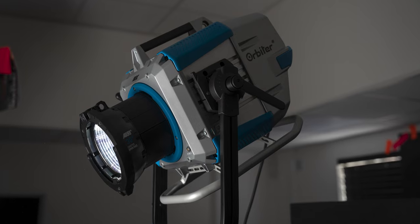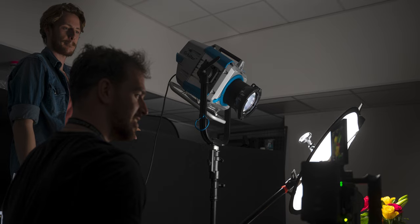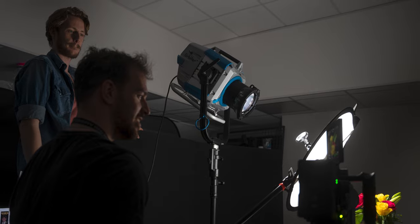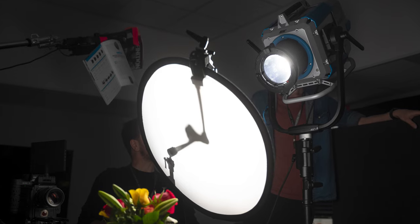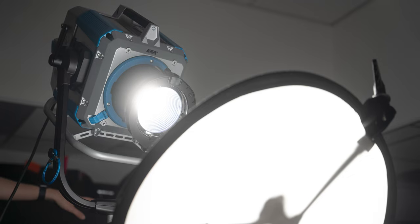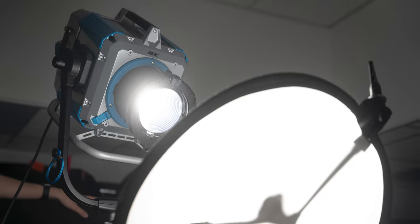I think really the only light we can compare it to performance-wise is the Arri Orbiter, which when accessorized similarly to the Orion 300 is much, much more expensive. With the similarities between the Orion and Aperture's fixtures, people will be comparing them to the likes of the 300X, which is similar in output, and the 600D Pro, which is similar in price as well.